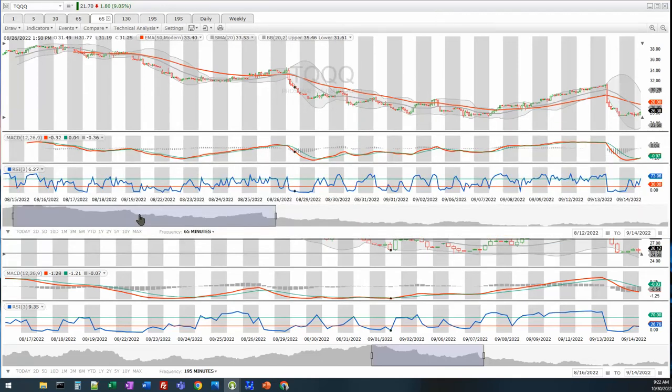Let's go through other scenarios here. Let's see. Okay, so it bottomed here. Remember, that's where I left off in the conversation. It bottoms here, and that's when you need to, because the MACD is already approaching zero. It even slightly went above it, but then it comes back down again. But you notice that these are higher lows, higher lows, higher lows, higher lows. There's a trend change coming. It's bottoming, right? That's how you know. These are higher lows on the MACD, I mean. It's lower lows on the price, higher lows on the MACD. That's bullish divergence. Okay?